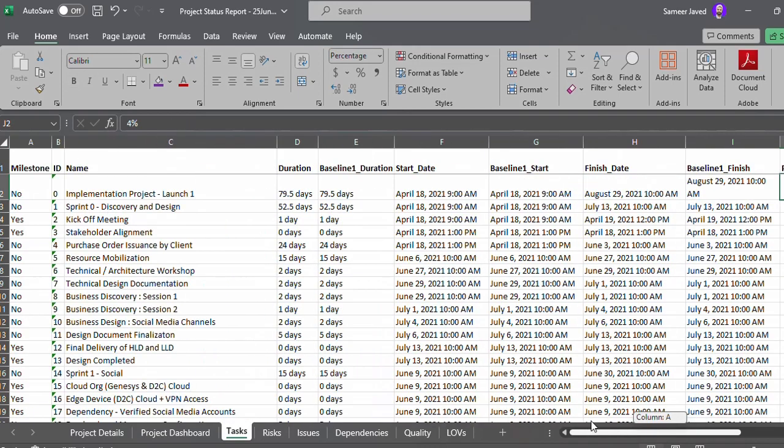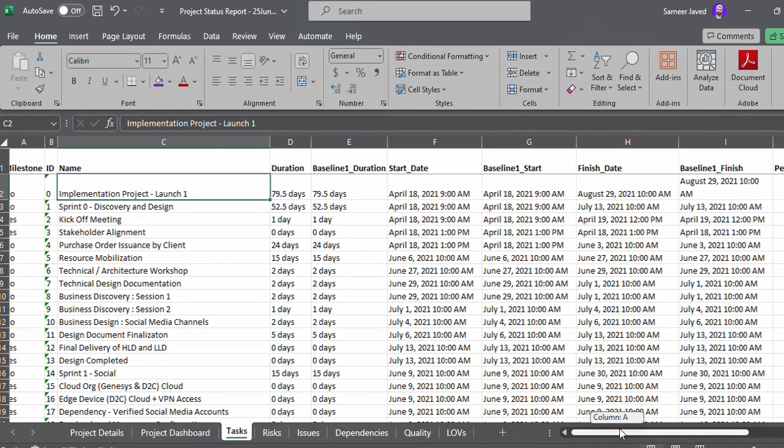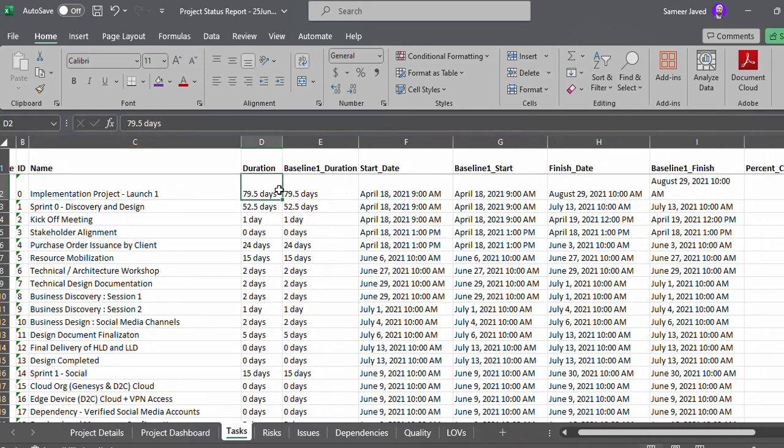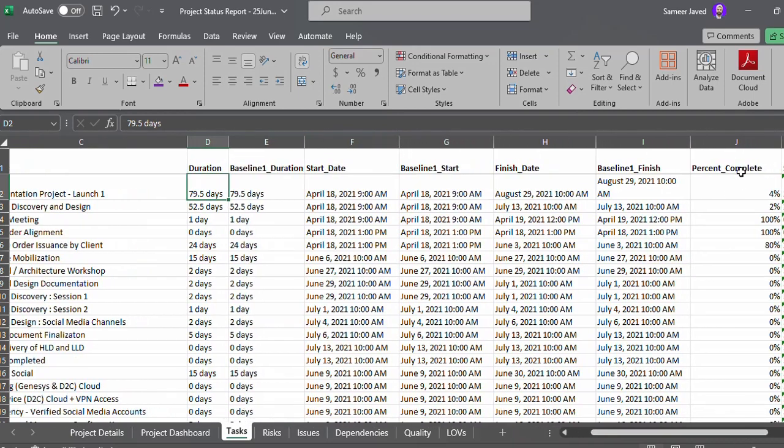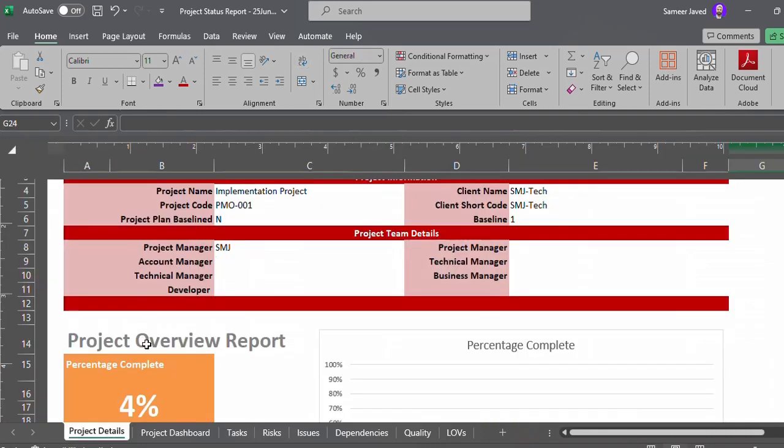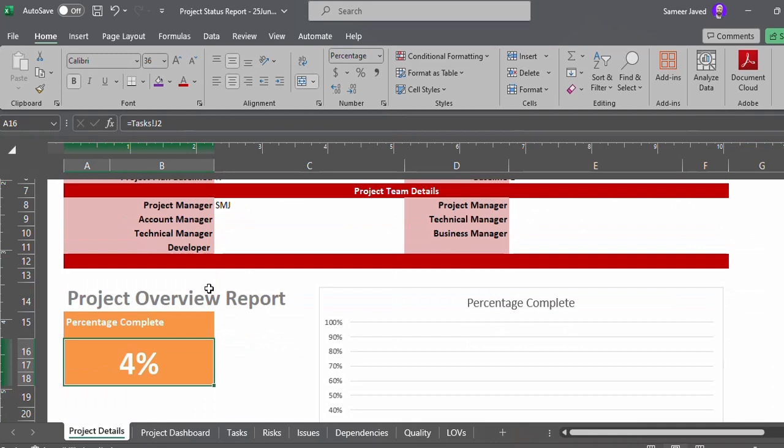So if you see, the first line is basically the overall project summary. So it's showing the entire project timeline, 79 days, and this is showing the percentage of the entire project. So this is the information that I'm pulling over here. You can see I am pulling it directly.